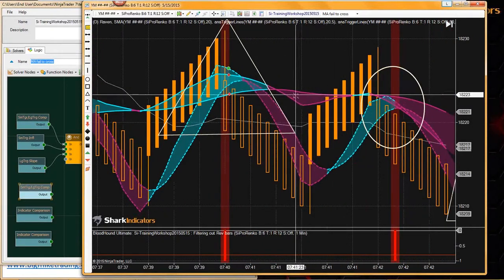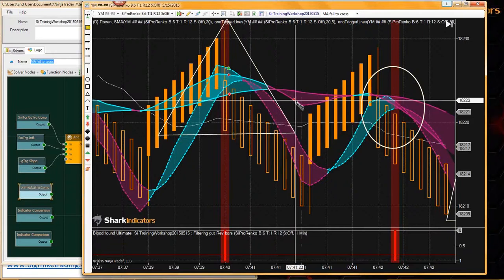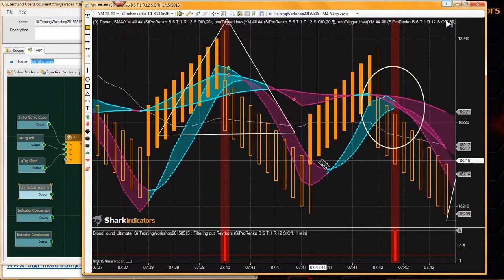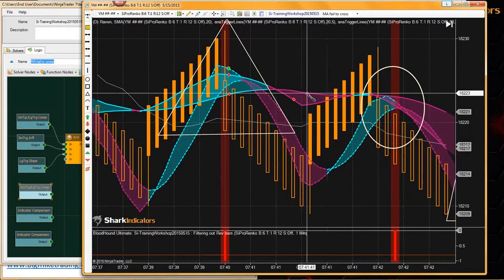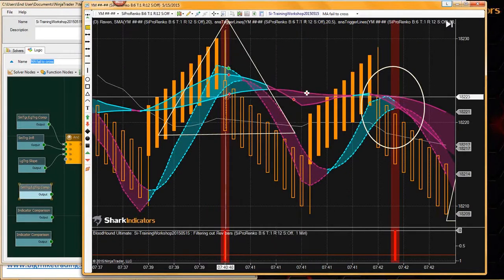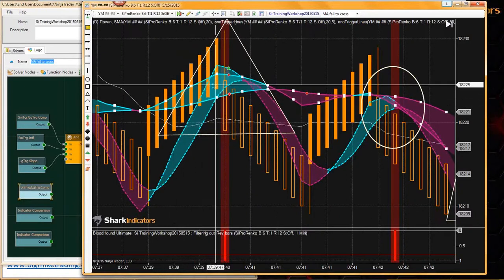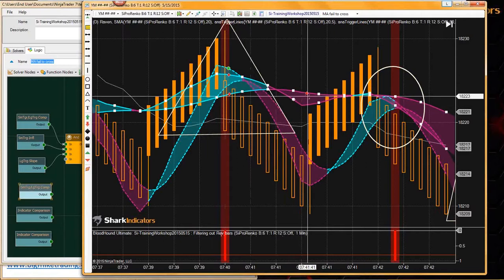But what happens when the large trigger lines are sloping down? Then our large trigger line is actually the lower one. So we would have to compare our small triggers to the upper large trigger line, which is our large trigger average line. That's why we need to compare it to both lines, because it all depends on whether the large triggers are sloping up or sloping down.